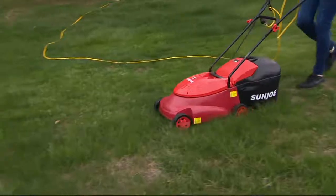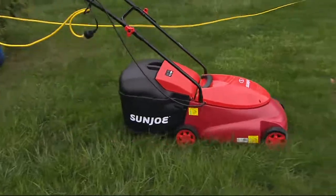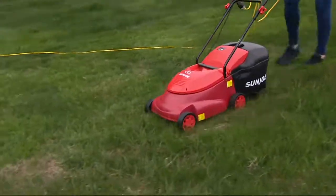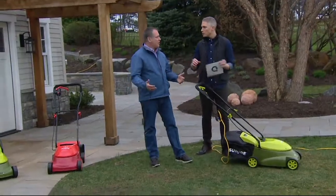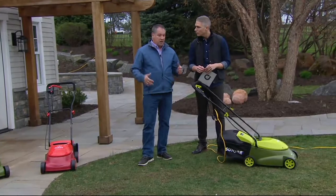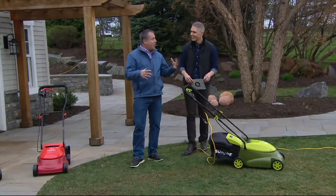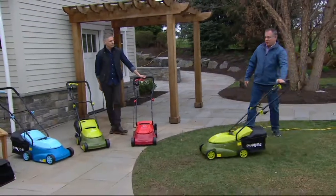If you search QVC.com and check out the different Sun Joe lawnmowers we have, they are always highly reviewed and loved by our customers. This is the best price I've ever seen one at — $89.98, six payments of $15. It's our one-day-only price and the lowest price you're going to see for the next six months. By the end of six months, summer is going to be gone, so now is the day to pick this one up because our lawns are growing. I have to cut mine this weekend for the first time — I like making different designs in my lawn, the crisscross and stuff like that.